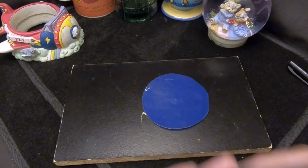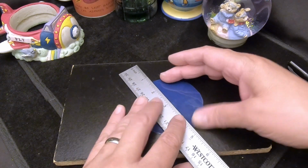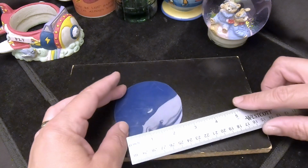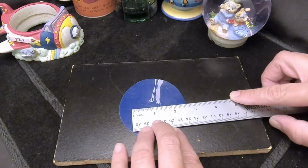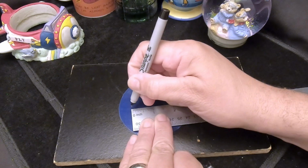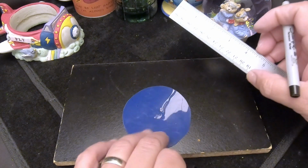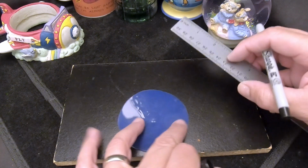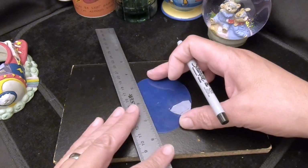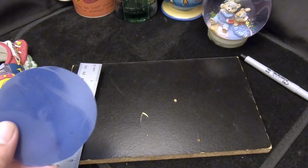So we're gonna go ahead and take this piece of plastic here, and we're gonna go ahead and mark off a straight edge here. Let's see. Starting from this center point, we'll go out 1 inch in either direction from the center. There we go, 2 inches. And now from there, let's see. All right. So we got our lines right there. So I'm gonna cut that out.